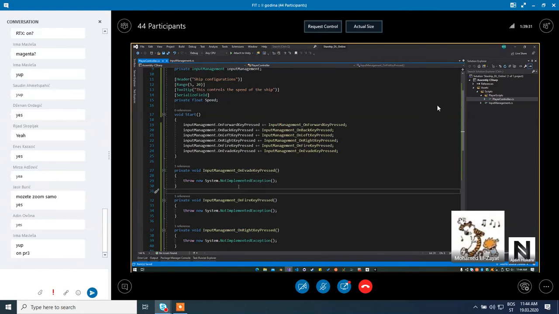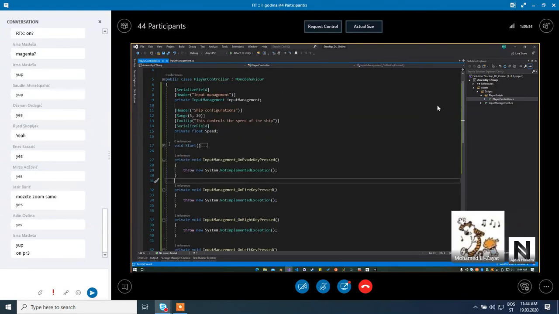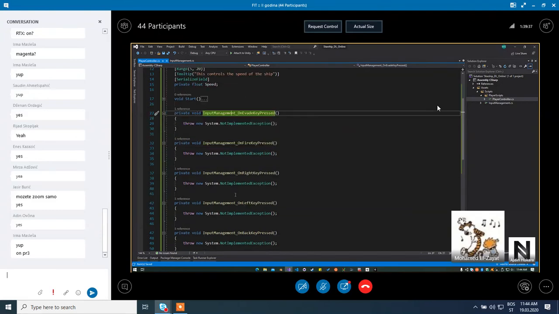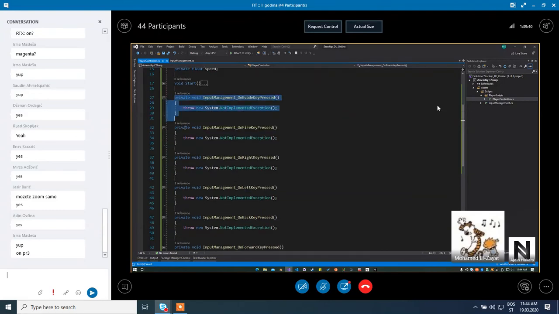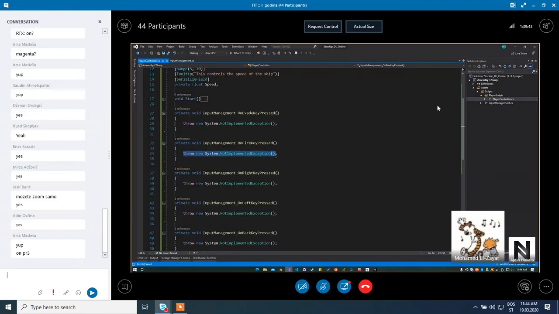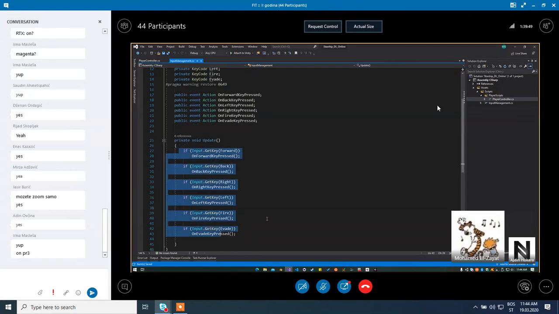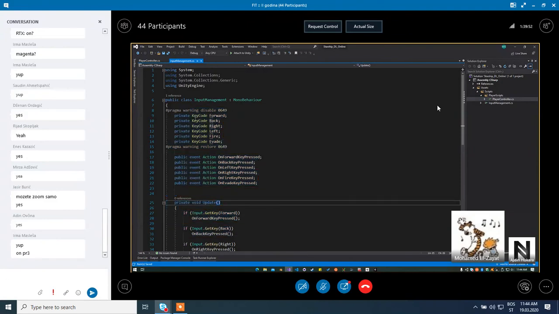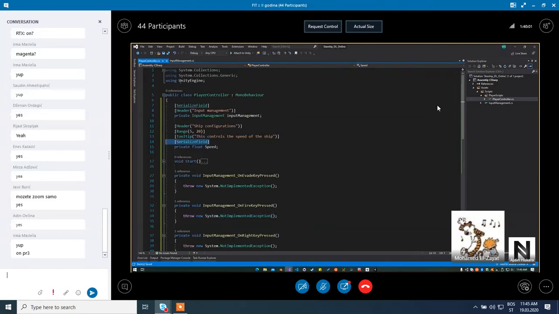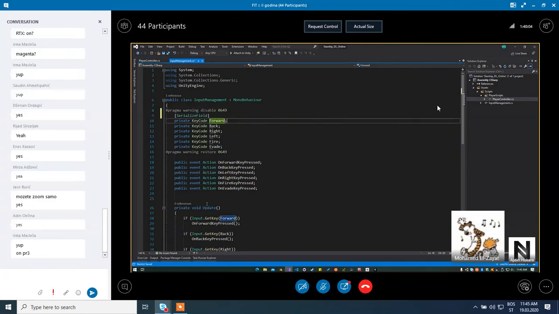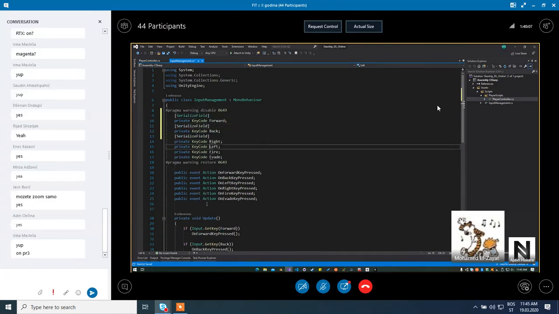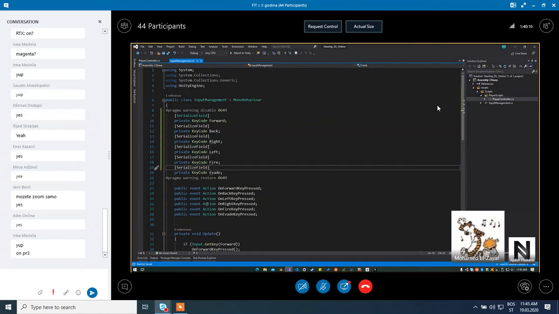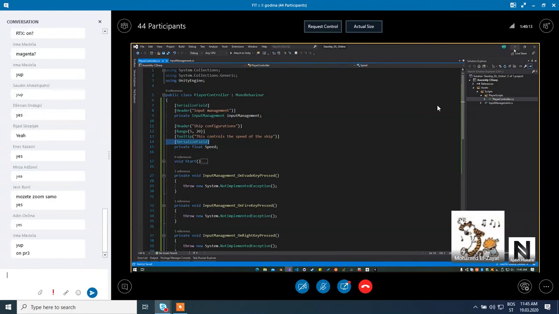Now, keep in mind, if you look right now at my code, it's much cleaner. I collapsed this code, I don't need it. You see, all my inputs, I'm going to handle them in methods, and I can simply keep my code as clean as possible without polluting my update method. The cool thing about this little guy, I can grab it and use it in another project, and it will work just fine. Now, here's a very important thing which I forgot. Serialized field. Actually, serialized field.